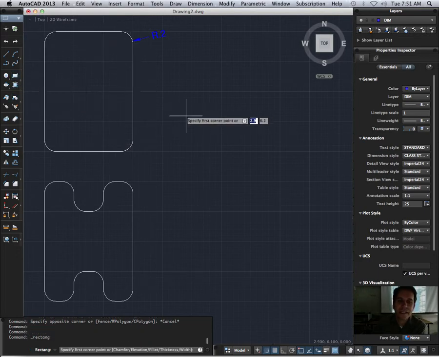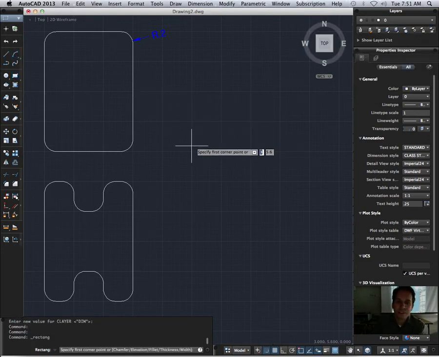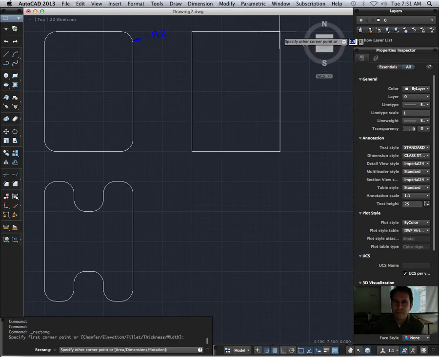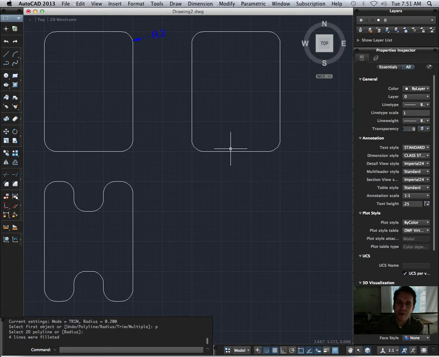So if we wanted to duplicate that, easy enough. I'll go to my 0 layer here. We would just draw our rectangle, that size, run my fillet command. I've got my radius set to 2, and then if you recall, we have this polyline option, so I'm going to hit P, and that allows me to just click on my entire shape, and it rounds all my edges here at the same time. This works great for shapes that we can draw, like our polygons or rectangles.